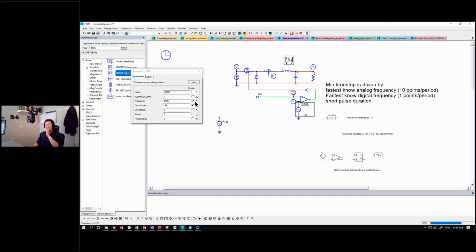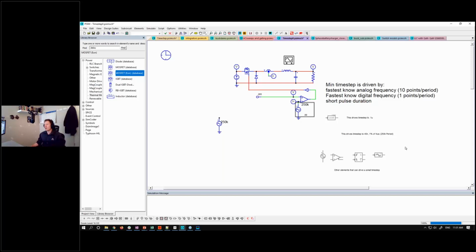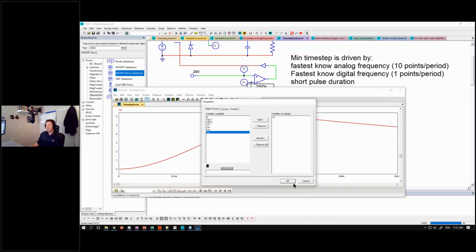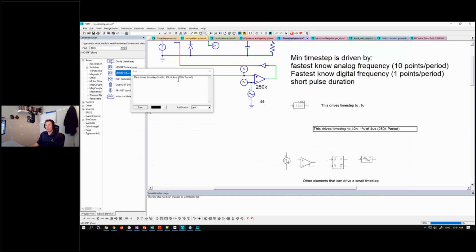So this one now has a 0.99% duty cycle on that ramp. So that 0.1% is going to drive a small time step. This is going to drive a 40 nanosecond time step because we need to get a point inside of that. If we run this now, it's actually gone for 2 points inside of that. So our new time step is now 20 nanoseconds. We've had to put 2 points inside of that very small pulse. Okay, so that's one thing to consider.